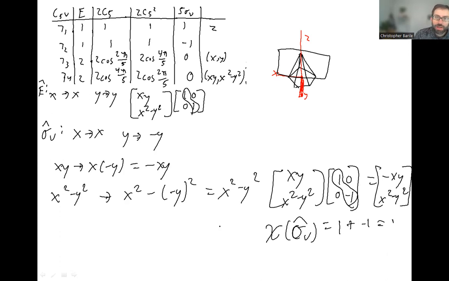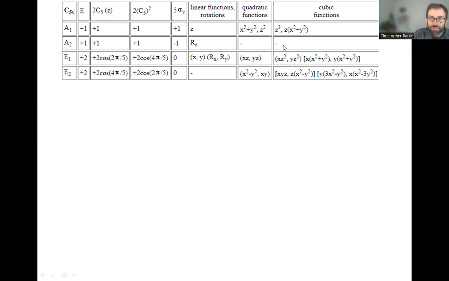So at this point, we have derived the complete character table. We had to do some crazy functions here to get this to work. The only thing left is to assign the Mulliken symbols, and that is super easy in comparison to everything we just did. You can see that we indeed did get the right answers here. We solved for how x and y transform. We solved for how x squared minus y squared and xy transform. You can see that there are these other more complicated cubics. Those are just these times z for the most part, except for this one, which would really be some terrible math. But these z's are just times minus 1. So those are easy to figure out.